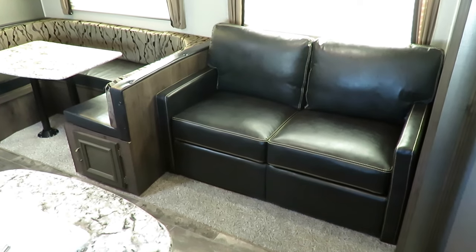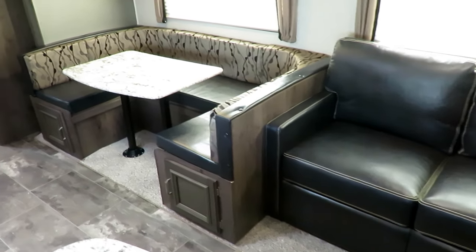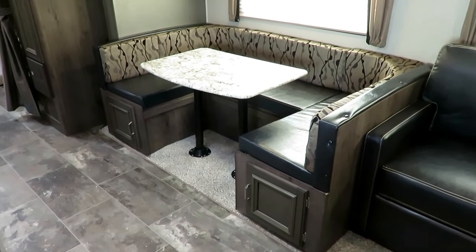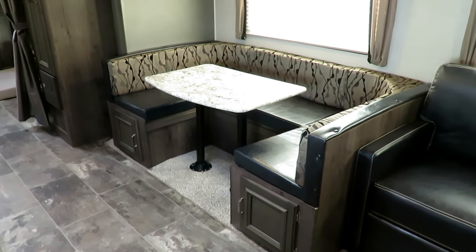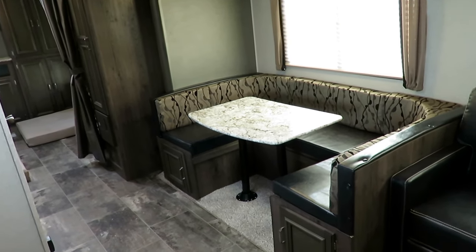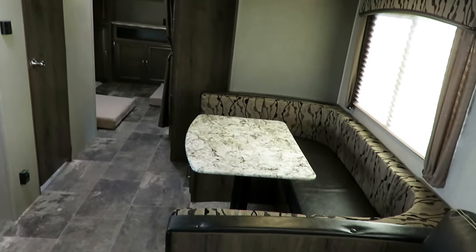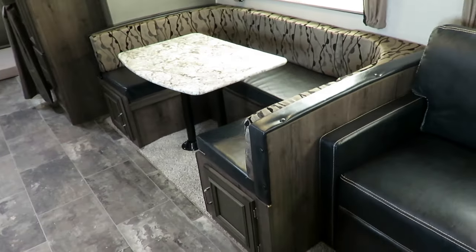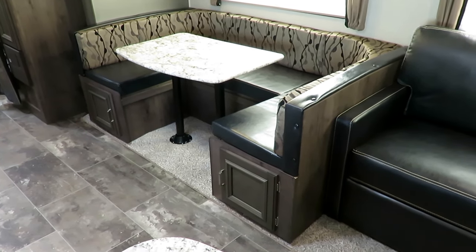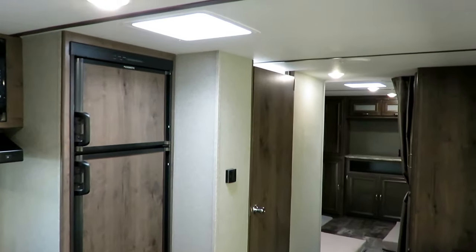In the Grand Touring series and Elites, Passports here at Halet include a standard tri-fold hide-a-bed sleeper sofa along with a seven-foot full U-dinette — and that's a deeper 42-inch dinette, a true full U-dinette. A lot of brands have gone to a smaller, more narrow dinette. This is the bigger king dinette that folds down to a seven-foot bed; an adult can sleep there no problem. They've also added doors to the storage so that if someone is sleeping there or eating, you don't have to tear apart the entire dinette to get to the storage spaces.